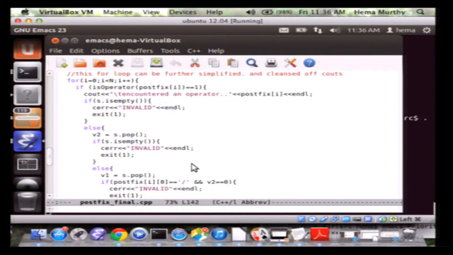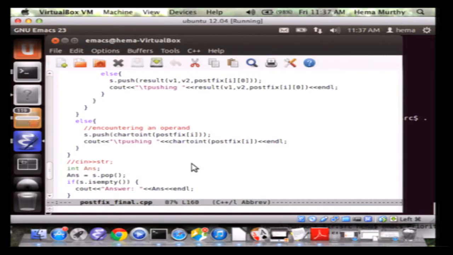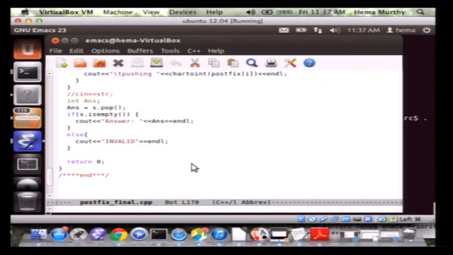If it is, it pops the operands, for example V2 and V1, operand 2 and operand 1, and then performs the operation. Once it evaluates it, it pushes the result back onto the stack. When it encounters an operand, because it's also a string, it converts the character string to an integer and pushes that onto the stack, because the stack is a stack of integers, since we're only putting operands onto the stack.